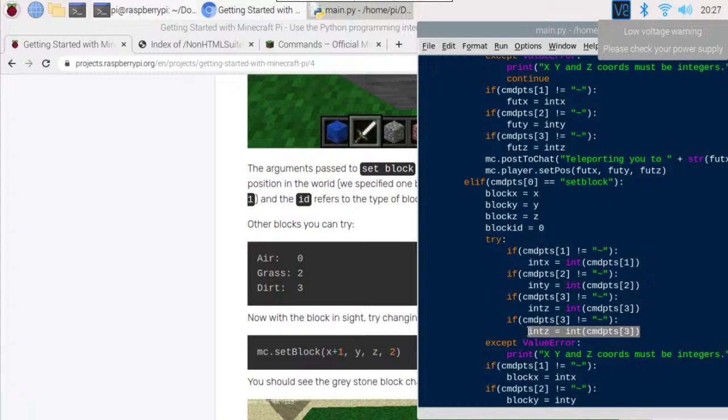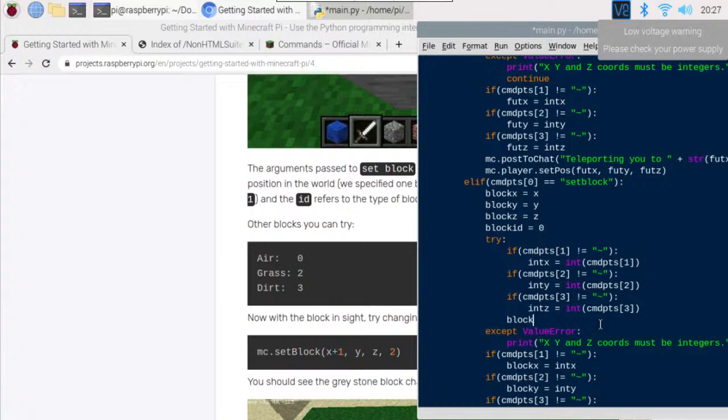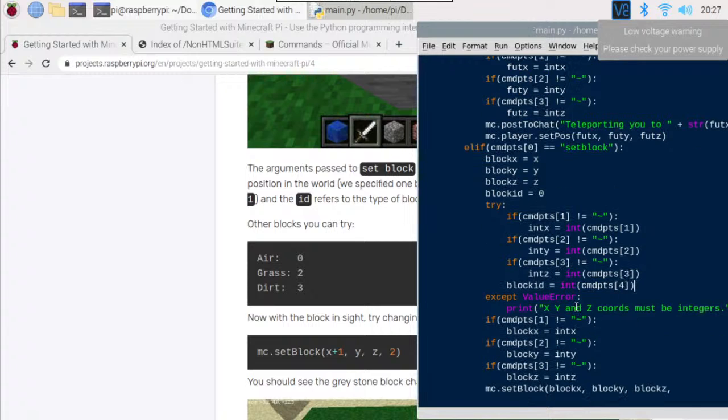Actually, we don't need that. We're just gonna do block id equals integer cmd_pts 4, our fourth argument in that. And we're gonna do block ID. That's it.